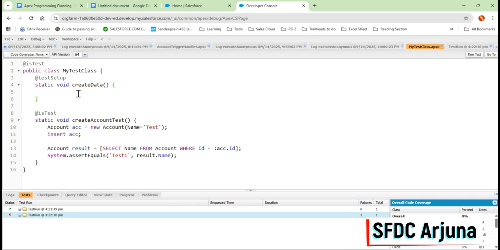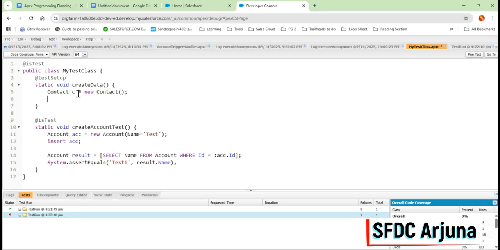Let's say you have created a contact here: Contact c = new Contact, with LastName equal to Test, and insert c. That means this contact will be available here.